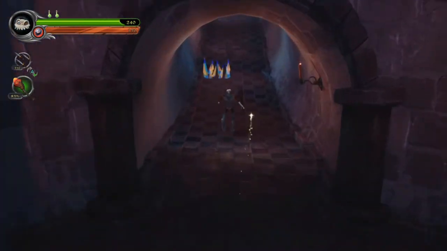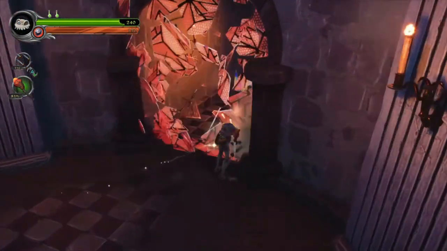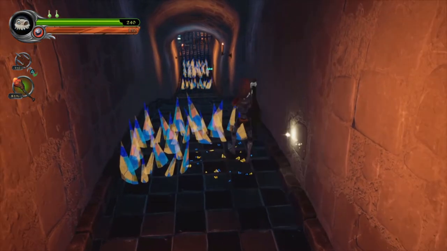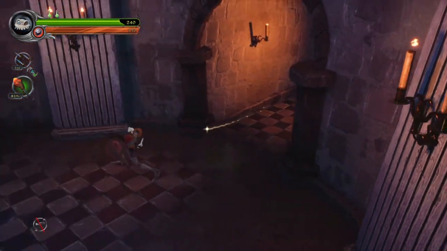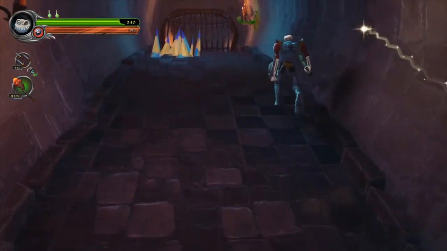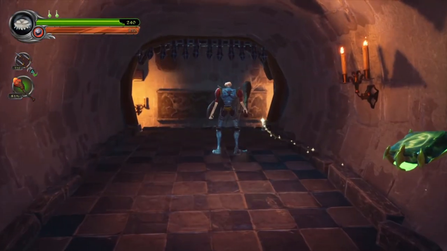Alright, so that's done. So we've got the rune now. What's in here? Let me just quickly check. There's a different arm in there, so you need another stone, I believe. Okay. So here's the green one, so we should be able to get through here. Just earth rune, yep, that's it.